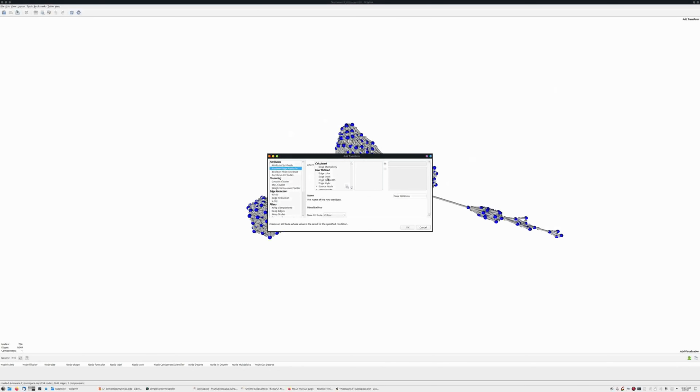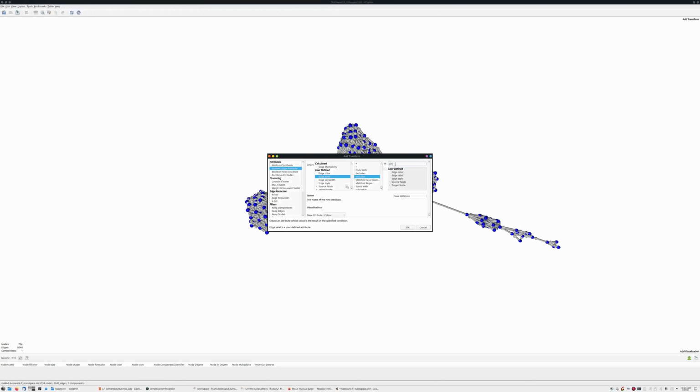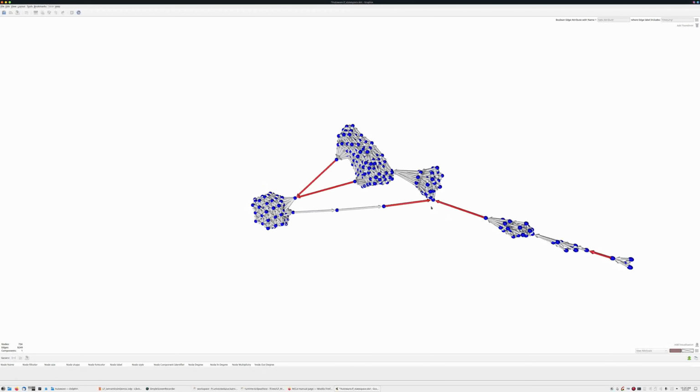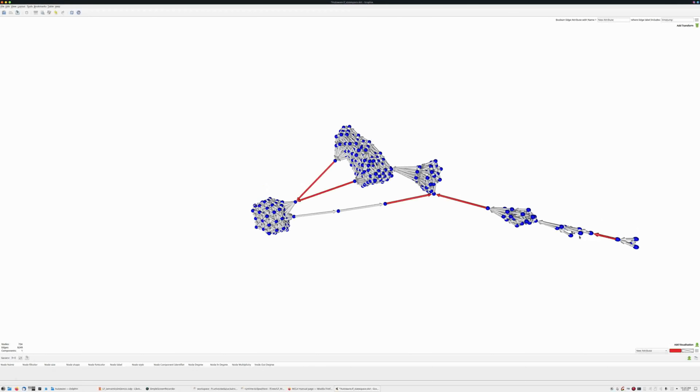So I will look for some edge label attributes that include time jump, and here we are. Here we can see the time jump, and we can see that the interleavings occur in between the time jumps. So the time jumps act as a barrier of synchronization between the different causalities of the system.